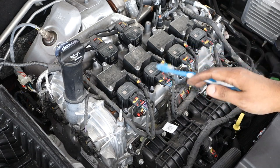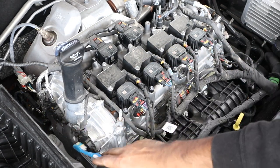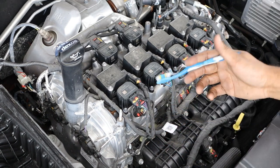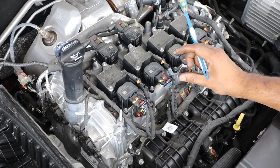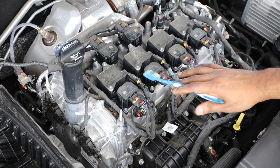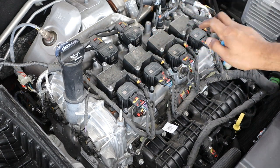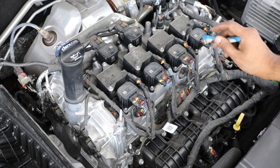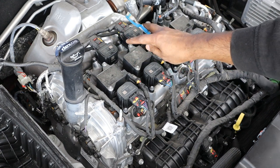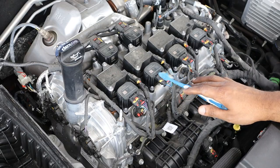The camshaft design on this engine is a little unique. You've got variable valve timing — you can see the solenoids for that — as well as variable valve lift with three different modes: one for more power with a higher lift, one for regular cruising, and one where there's no lift at all and it completely shuts off the middle two cylinders. On the intake side you've got four actuators and on the exhaust side two, which turn off those middle two cylinders when you're just cruising around and don't need all that power.